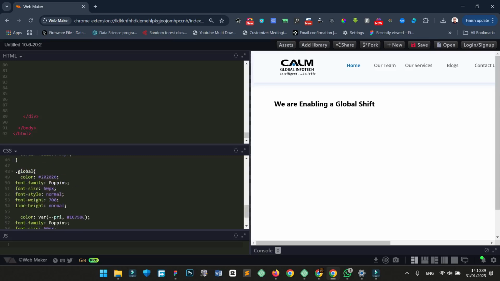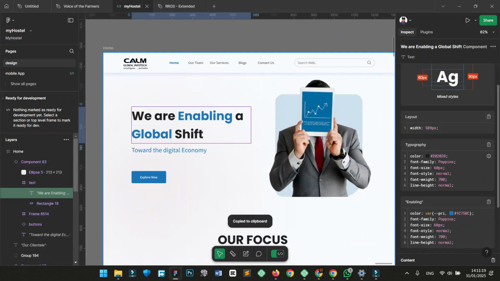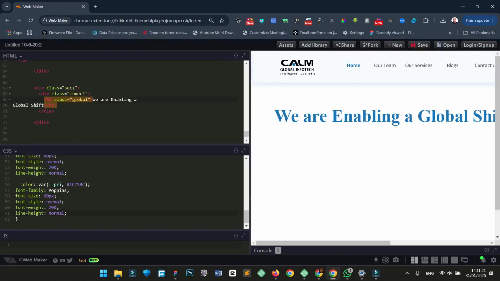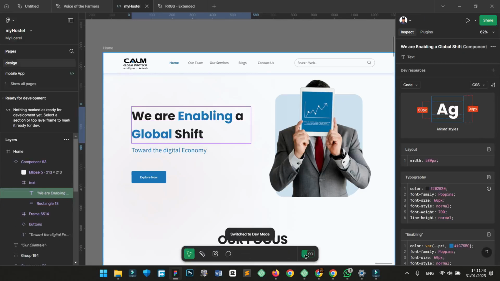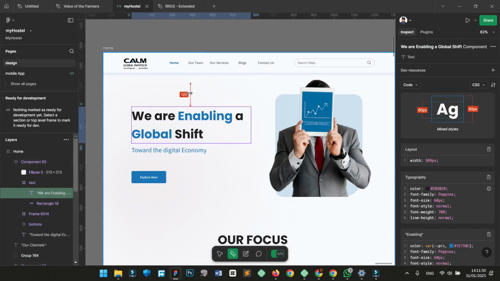So we have inside dot global. Let me check. Okay, this is not correct. Global. Okay. We're going to copy the width also. Go back to my browser. So checking this, I need to measure something from here to this place. This is 120.